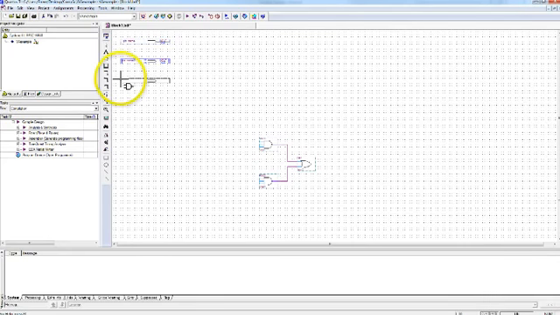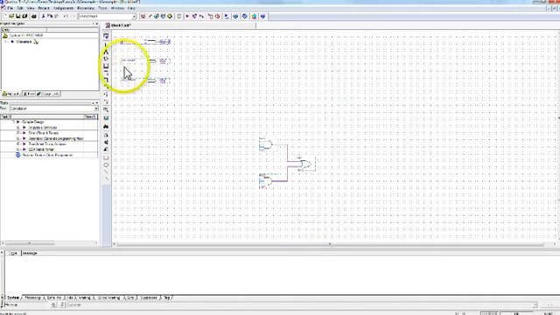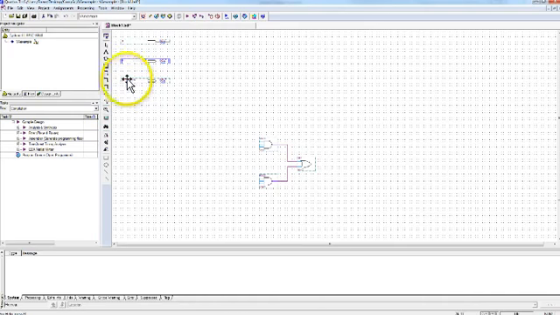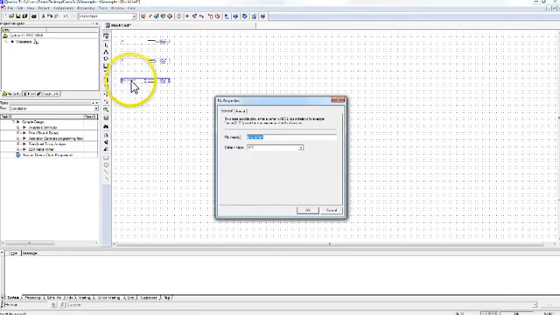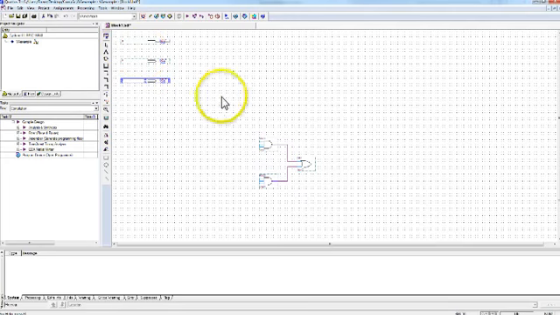It really makes the circuit look a lot nicer and easier to read. So I'm going to put my 3 inputs here, and I'm going to space them out a little bit as well. So there are my inputs. I'm not going to connect them into anything yet, but I'm going to name them A, B, and C. When naming inputs and outputs, you can't start with a number, and they can't include spaces, but all other things are okay. So I'm going to name them A, B, and C.